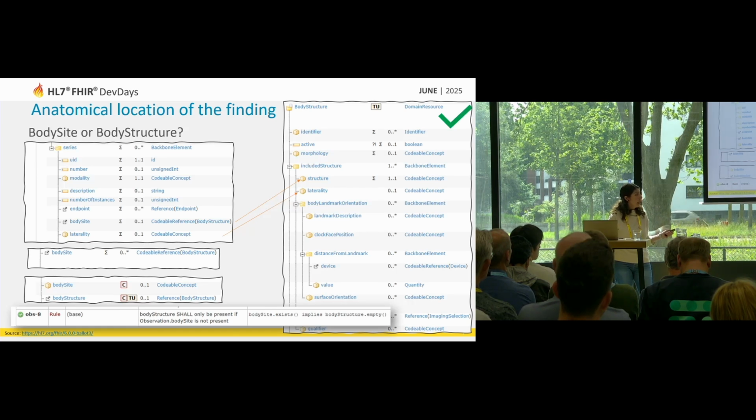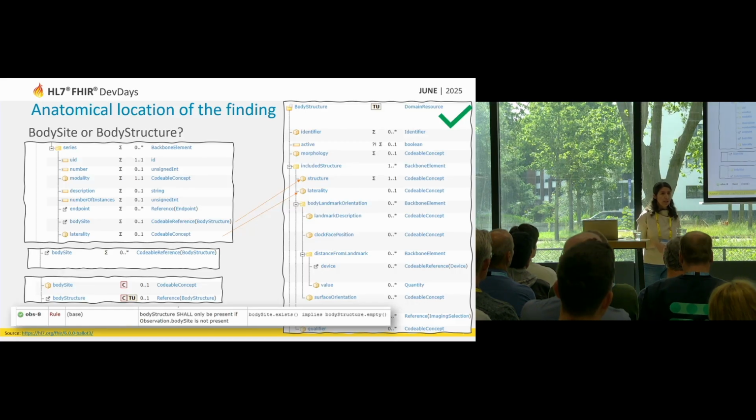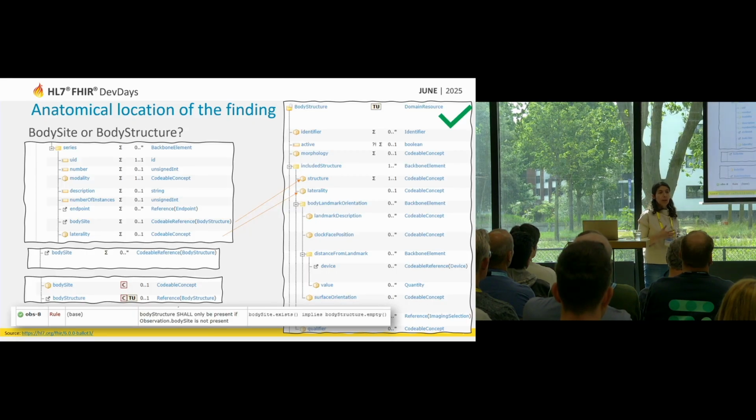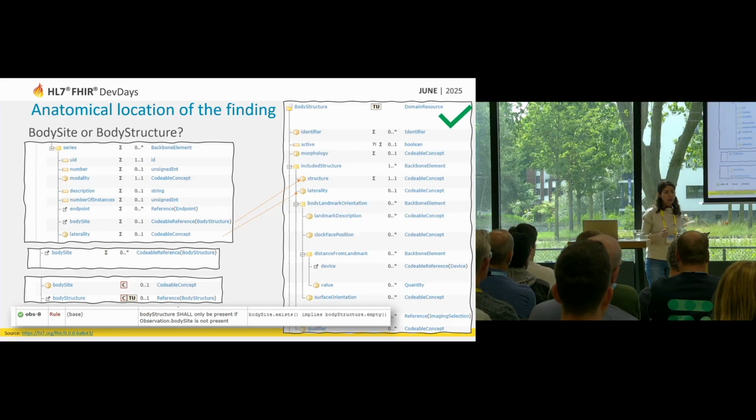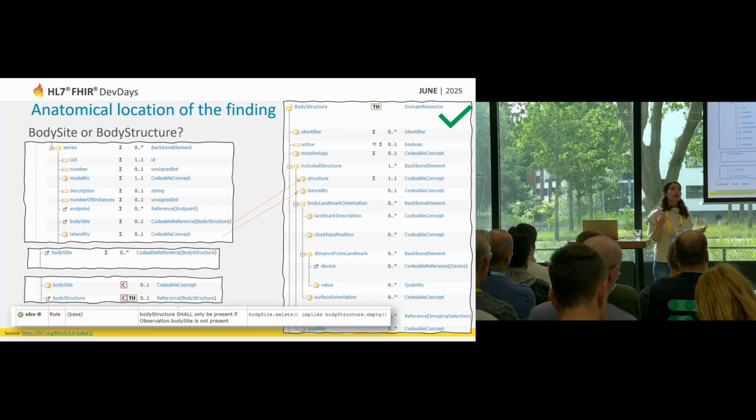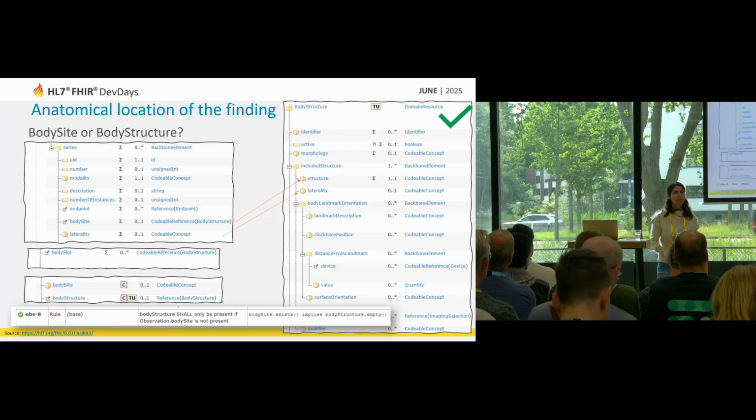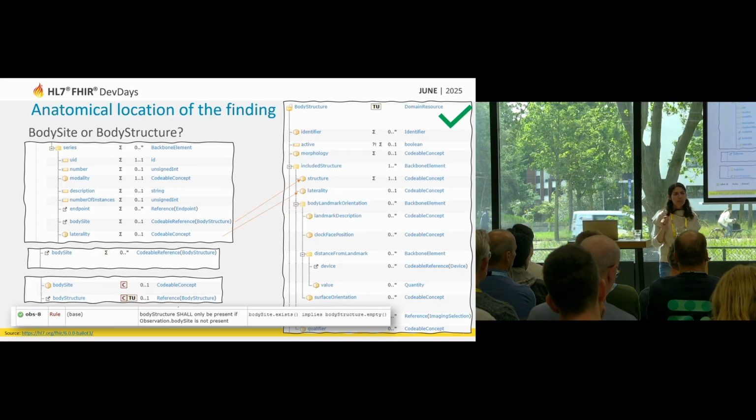And also you can have, for example, for mammography, you need to say with a clockwise orientation that the tumor is in the left breast at 5 o'clock. So those things you need to be able to support in your structure, and therefore BodyStructure is a resource that has changed and improved a lot of the content from R4 to R6, based also on all this feedback from people from ENCODE and so on. So it is really meaningful. And if you want an excuse to move to R6, BodyStructure is one of them. It is really meaningful and good, the work that has been put into this resource.